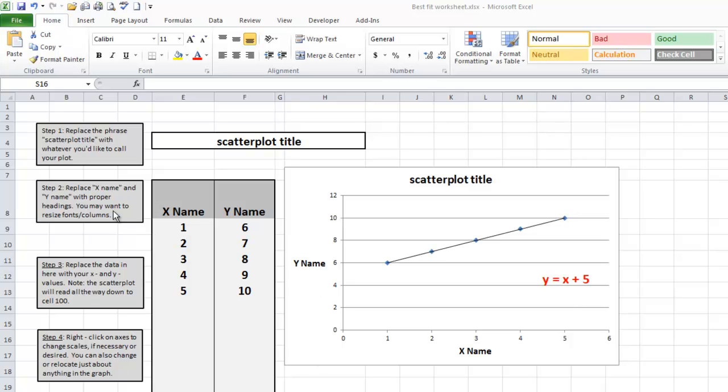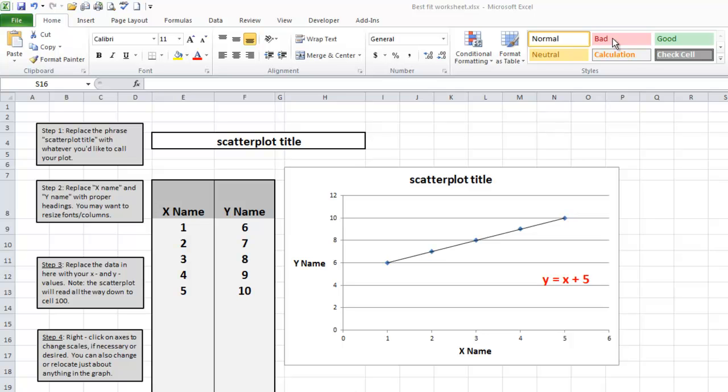The purpose of this little video is to give you an introduction to how to use this little best fit worksheet. We talked about it in class last week. So basically I just wanted to make sure you understood A, how to get data into this thing, and then B, there's a couple neat little fun Excel edits you can do that make things a little bit nicer or easier. And I kind of wanted to teach you those too.